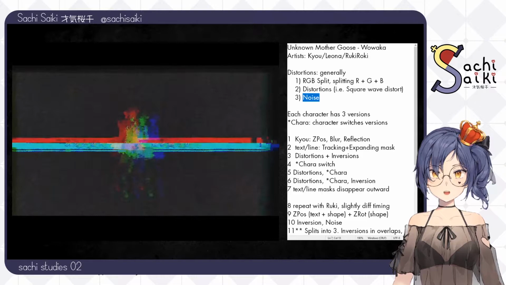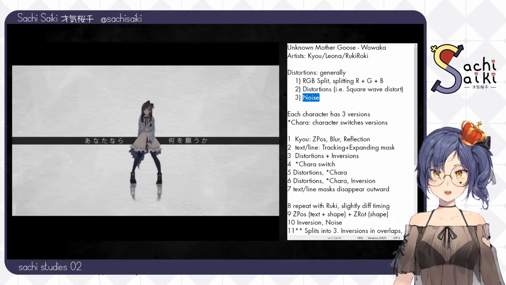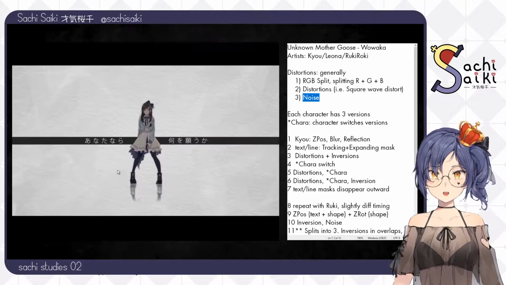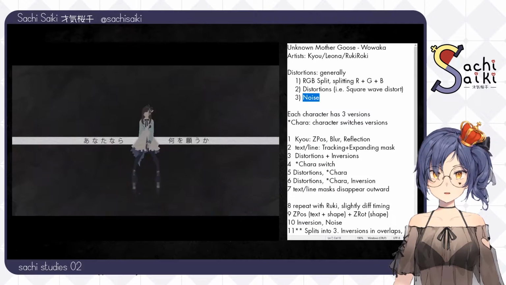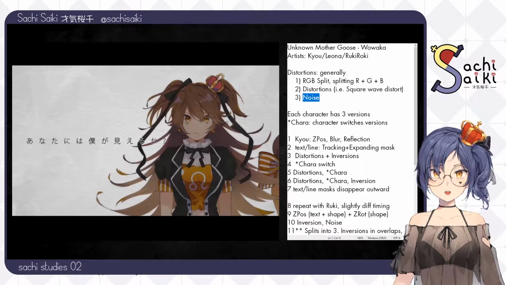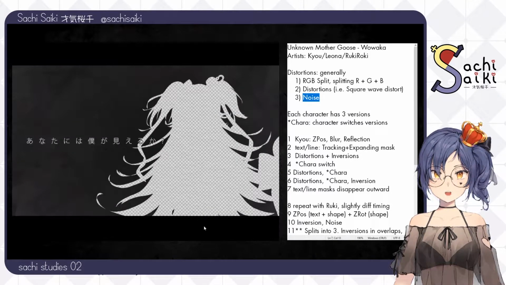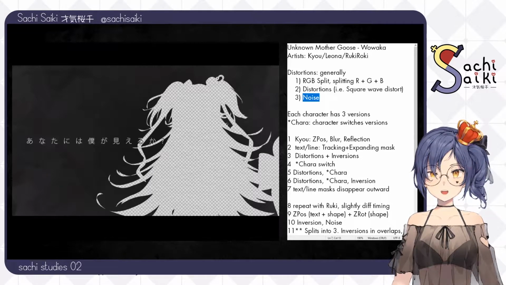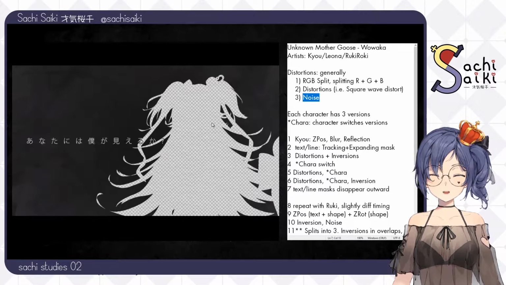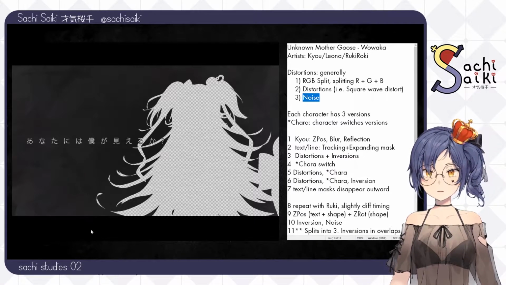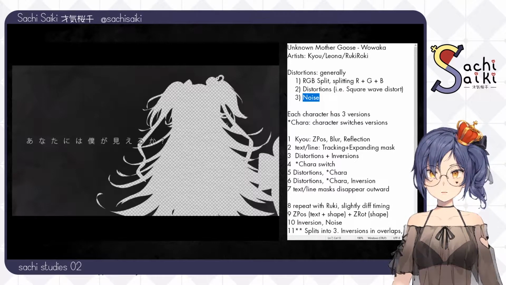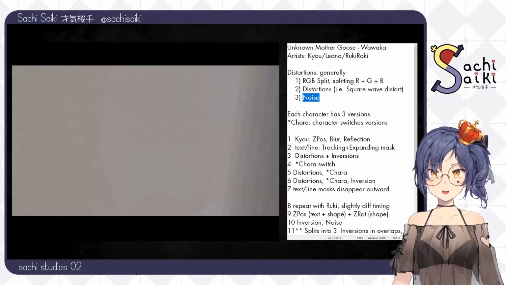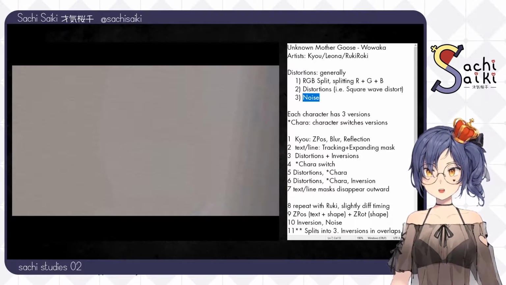Another important thing to note for context is that each character has 3 versions. Well, not each, but most. Kyou, for example, has a regular art version, a minimal version, and then later on we'll see Leona and Roki have a transparent version. The distortion is often used to transition between the different versions of themselves, and also to invert the color scheme in a lot of the cases in this sequence. So let's go through one-time speed the whole original piece.